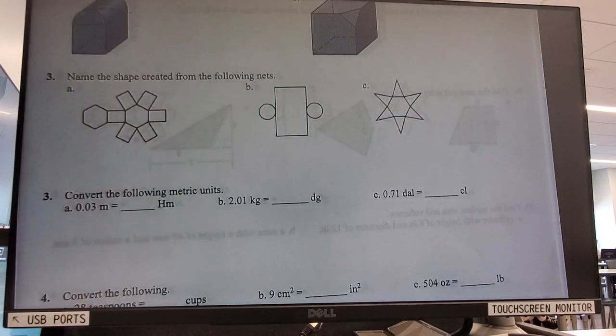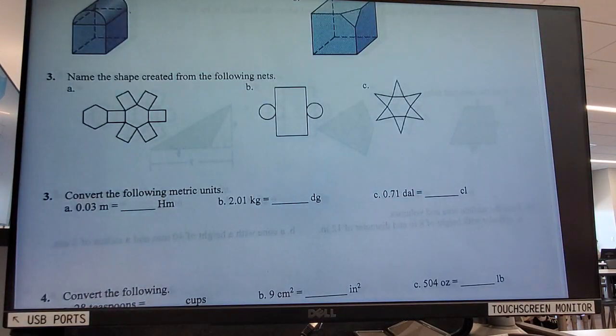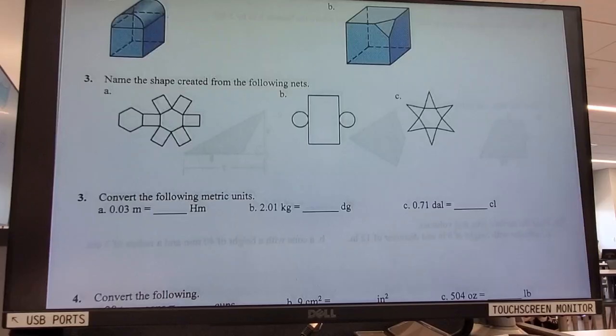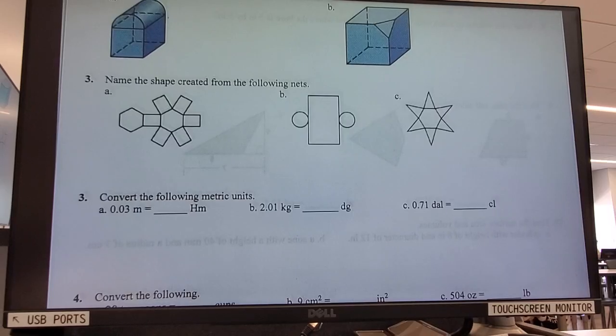3C, we hadn't really seen that kind of net before. But can you imagine, by the way, one reason you guys have your kits is because then at home, you can just try things out. So you could have laid this out from the parts you have in your kit and folded it up and seen what it looked like.